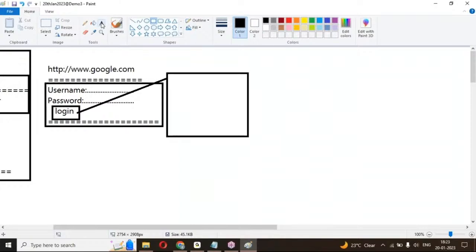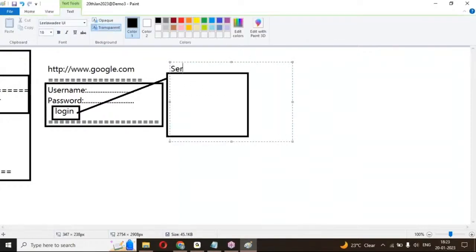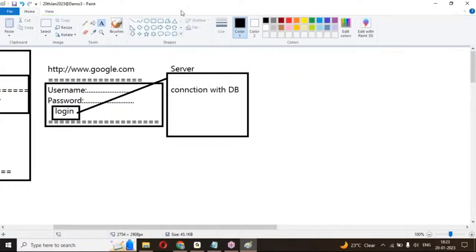The server connects to our front end. The front end page is connecting to the server page. The server page will make the connection with the database. After connecting to the database, it will get the result from the input box.